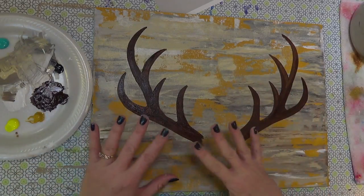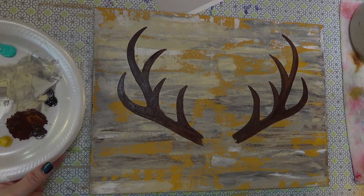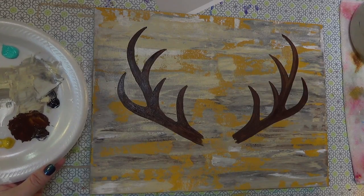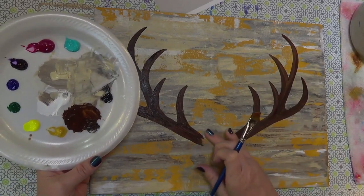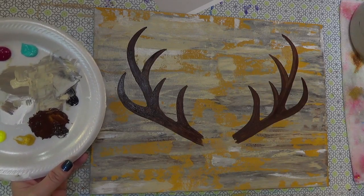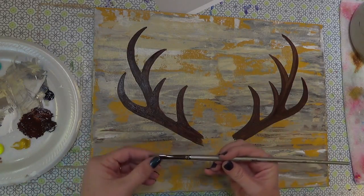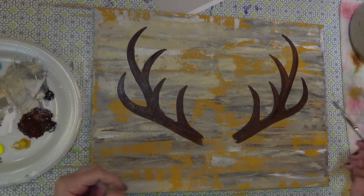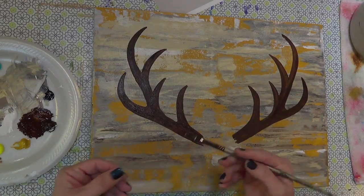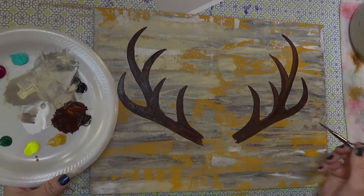So we'll let that dry completely, and we'll give it a little bit of decoration, or not decoration, but highlights here in a minute. Just making sure that this is dry. I think it's probably okay. We'll start putting in some of our leaves here. I'm going to grab my number 4, or actually what number is that? Number 2 titanium flat. It's about a 1/4 inch flat. And if you don't have the flat, you can use a bright, which is just the shorter version of the flat. It's about half as long.